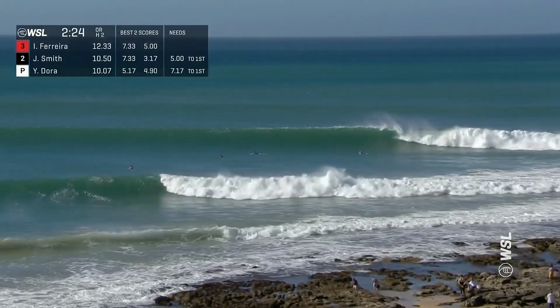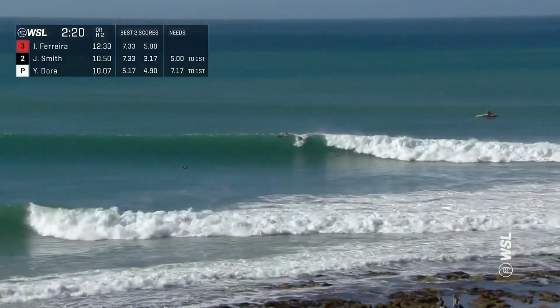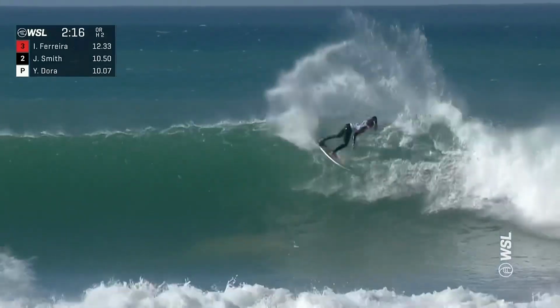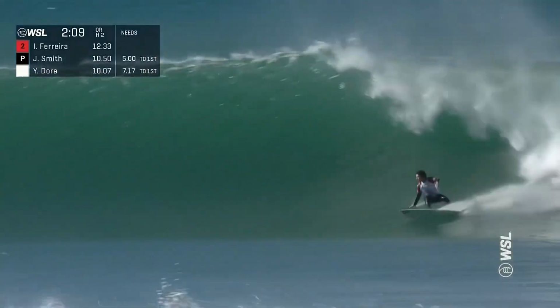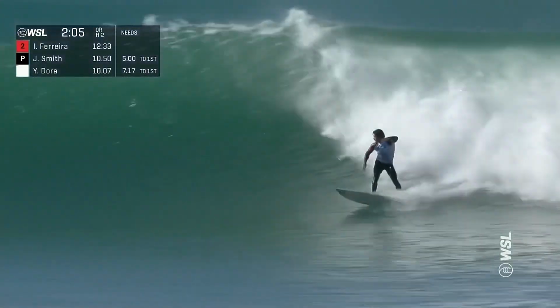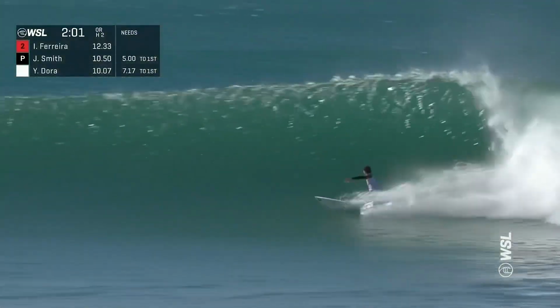Oh, anticipation is just one of the big keys here at Jeffreys Bay. You start getting excited about what's coming your way from the moment you spot those big swell lines, and then the surfers get up, they race towards that first section. And Yago's let go of a decent opening manoeuvre here. Big section standing up. Beautiful turn there, well placed. And still has a lot of room to move down the line here. He's on his way to the number required.